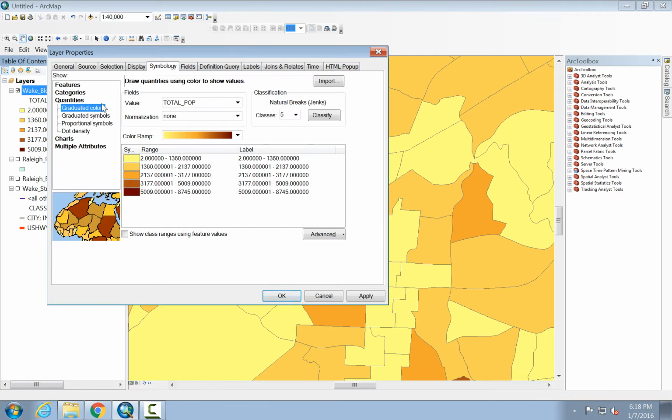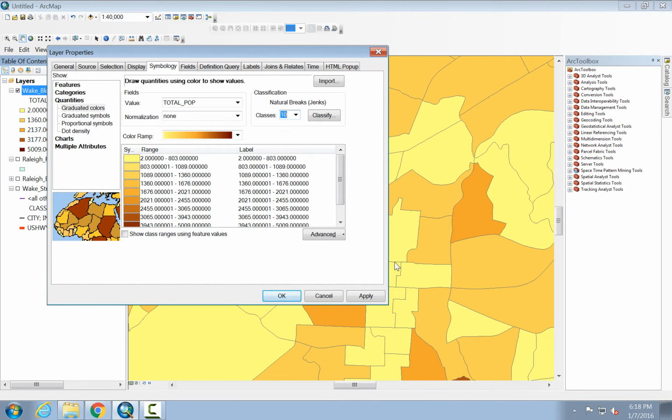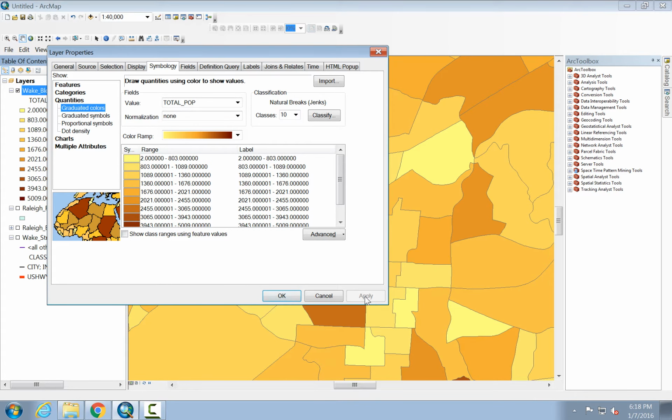So while we're here on the graduated colors and looking at classified color ramps, you'll see over here classification and the type, natural breaks (Jenks), and classes. With the drop-down, we can change the number of classes to, say, 10 classes, which will give us a lot more gradation of tone, and you'll be able to see a little more.